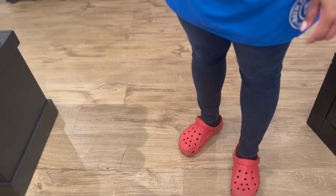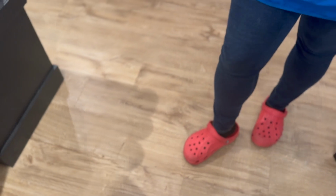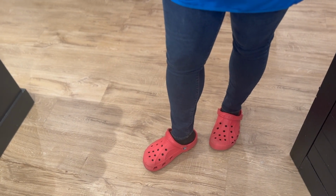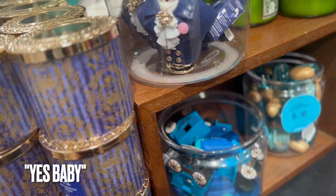I do have a question. Where are the new fragrances? Like the Santal and the Vanilla. They're in clear bottles, but they're colorful. Yeah, we don't have them. It's in select stores only. So I think the closest one that has them is gonna be Wolf Creek across from the Wolf Chase Mall. Gotcha. Thank you. You're welcome.